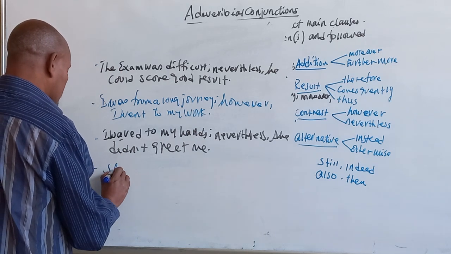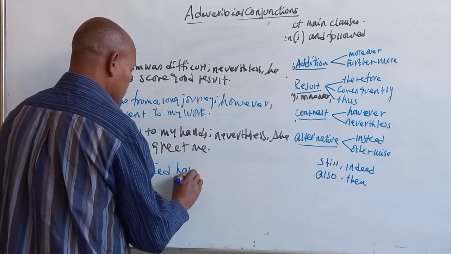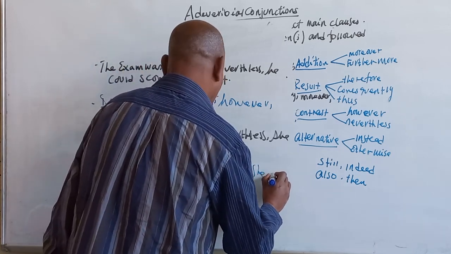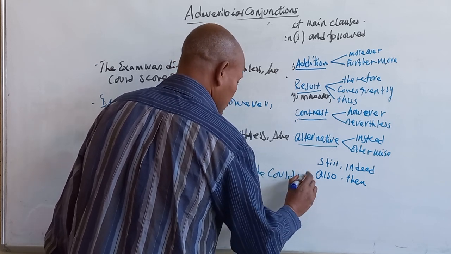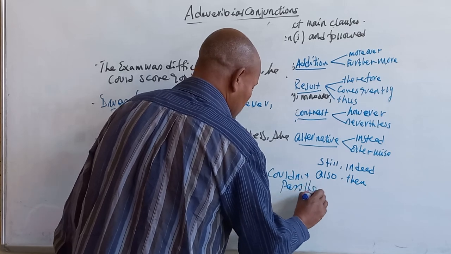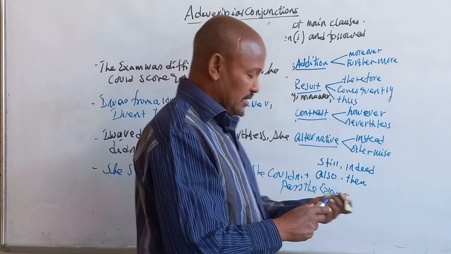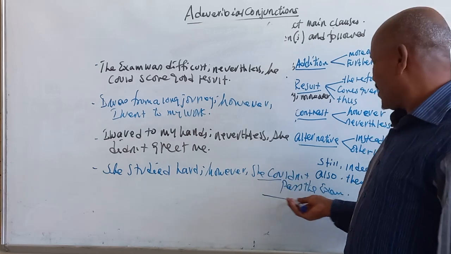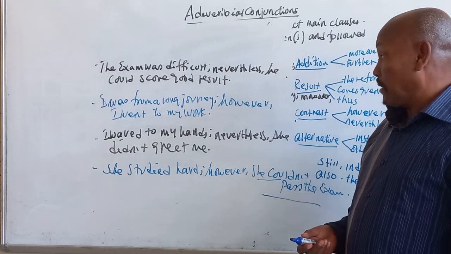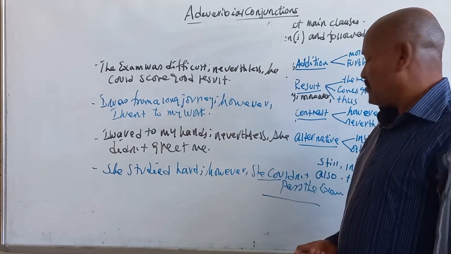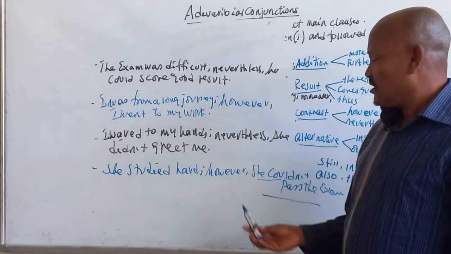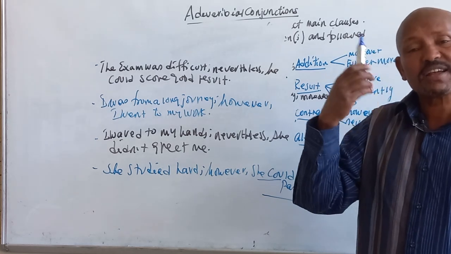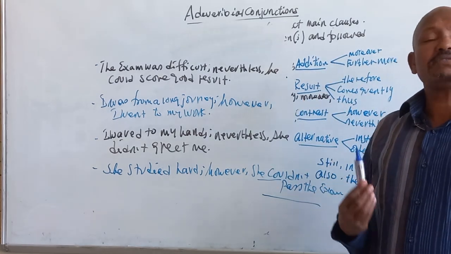Another example here. She studied hard. Look. However, she couldn't pass the exam. Look, the fourth example sentence here. She studied hard and however or nevertheless or nonetheless she couldn't pass the exam. Right? The four example sentences show how two clauses are opposite and contrast, and how these contrast ideas can be joined with a kind of adverbial conjunction.